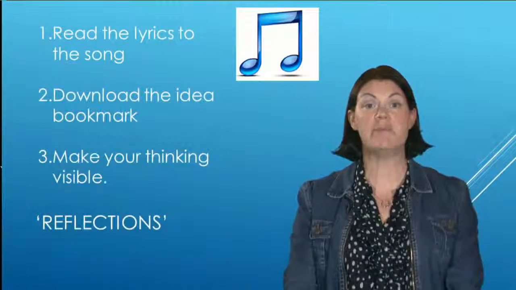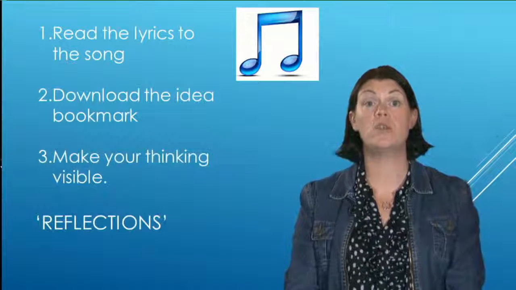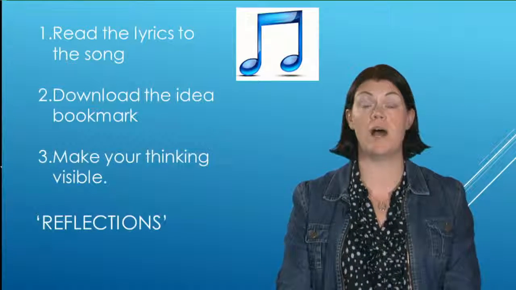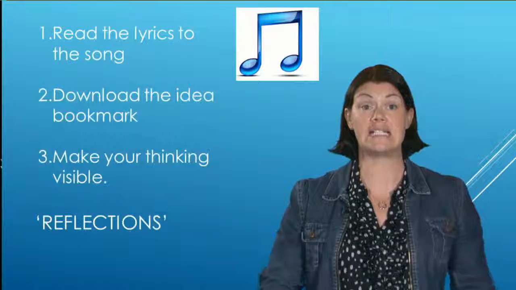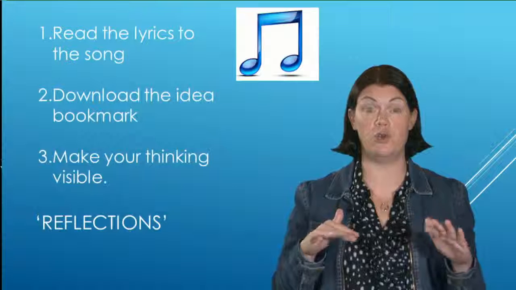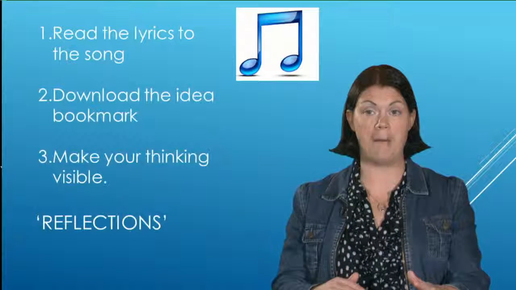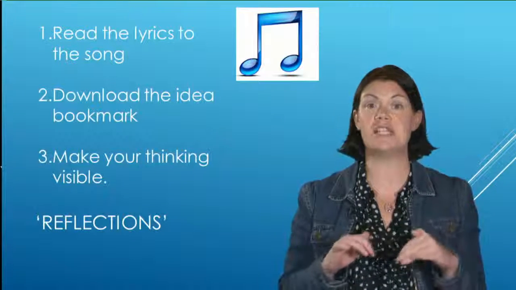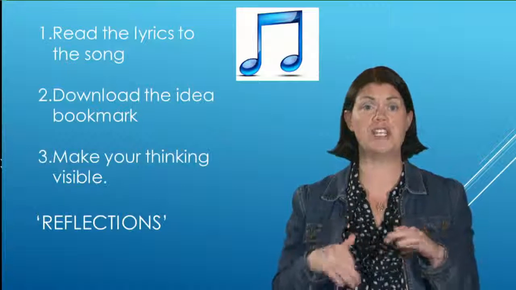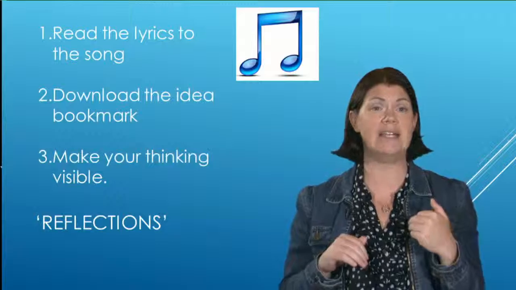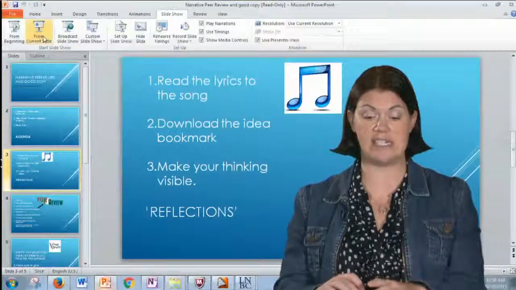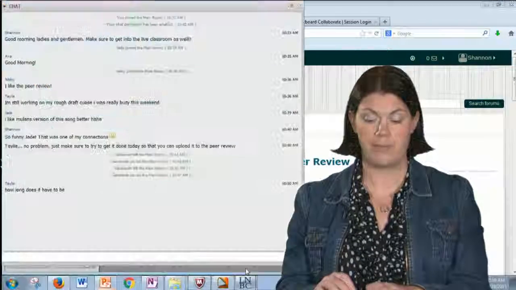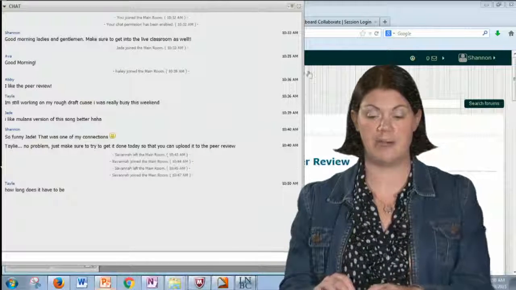All right, ladies and gentlemen, even if you're not done your idea bookmark, totally fine. Just make sure it is ready to upload to your post when we do the peer review, so I can see what you've connected with. But before we move on to review the peer review, in the chat, if you could, type in the most significant part for you. What did you connect with? What was a question maybe you had? Just so we can showcase it within the room here.